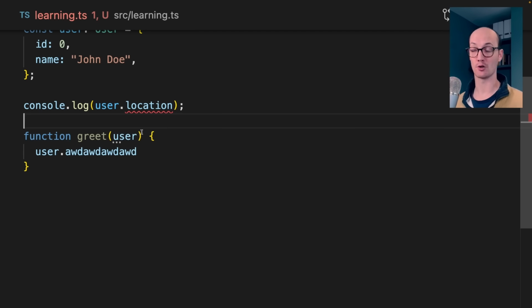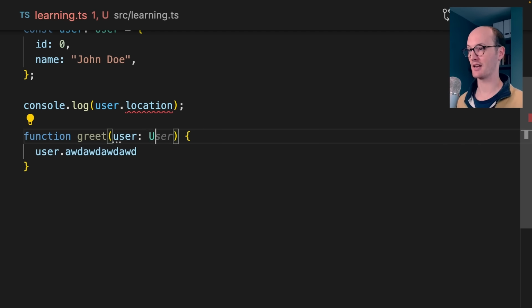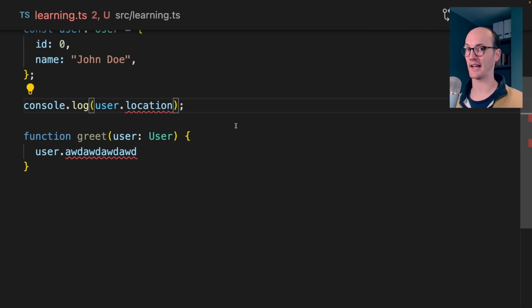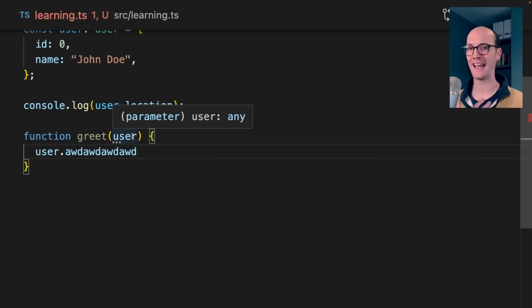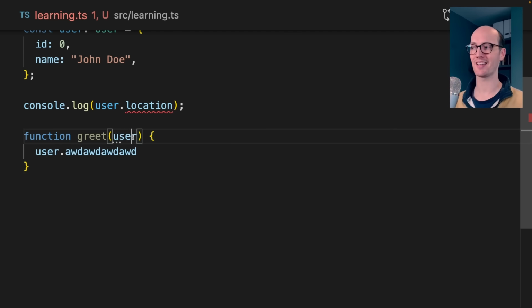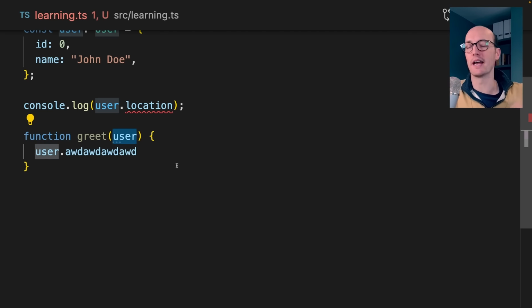Now, if we're feeling like conscientious developers, then we can add a type here if we want to, and then it will start yelling at us. But by default, it's just going to default it to what's called an any type. And we'll touch on this any type later, but it basically means it can be anything. So I think this is a real code smell in TypeScript applications, because you're basically saying, okay, I give up TypeScript. Like, sure, it can be anything, whatever you like.